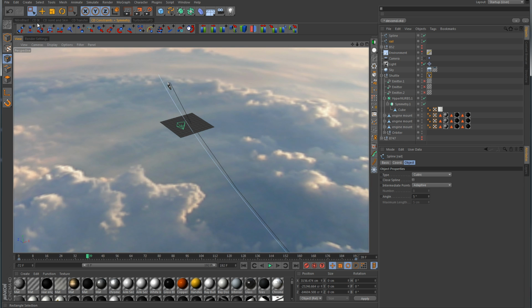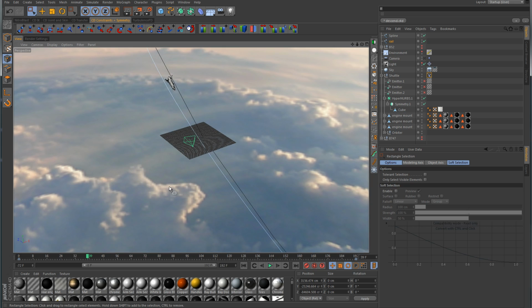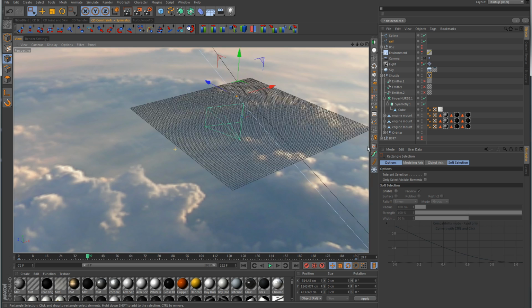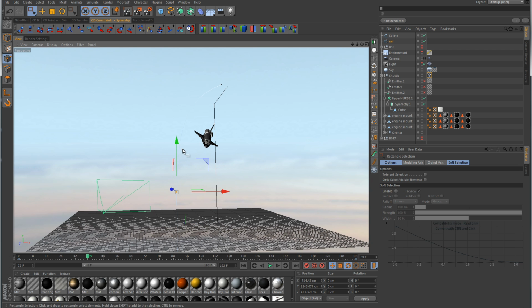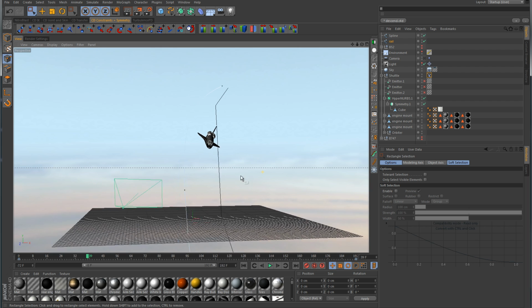Now if I was to go to point mode, and let me see about grabbing a point somewhere. Here's a point here on the rail spline. And watch what happens to the shuttle when I start to move the rail spline. You can see it's causing it to bank more or go back the other way. And if we push it over in this direction, it makes it go more, and then it's going to flip, and back this way will make it level out. So this is what I used in order to get the nice movement and banking for the shuttle.